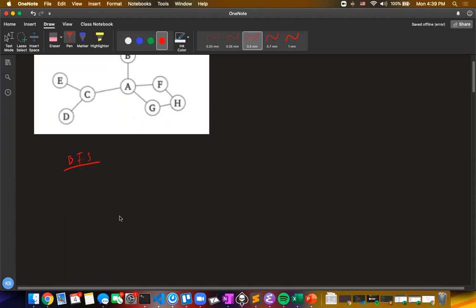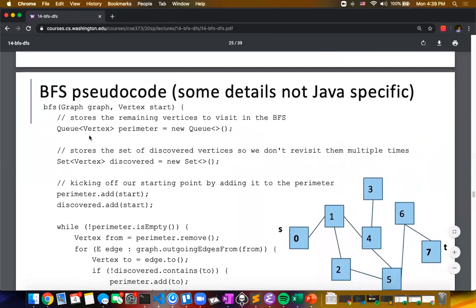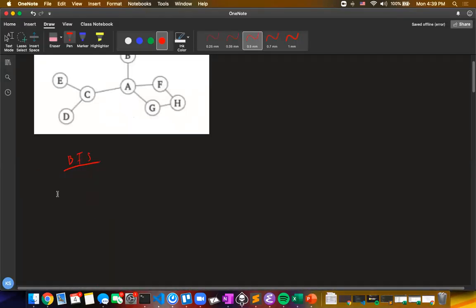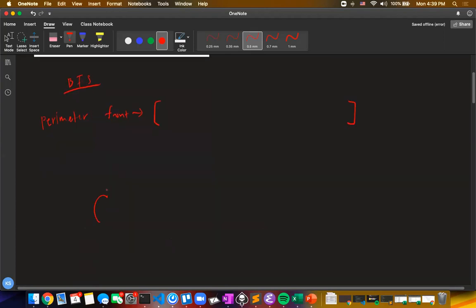But for now, let's just go over this. So we know that for BFS, the first thing we have to do is keep track of the queue. Our front of the queue will be like this, and this will be our back. And we'll also keep track of discovered so far.